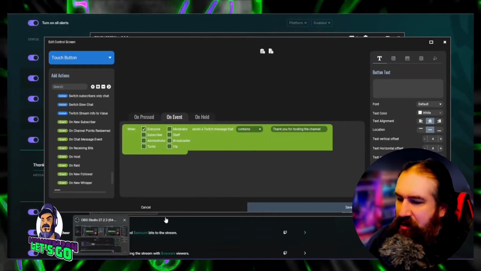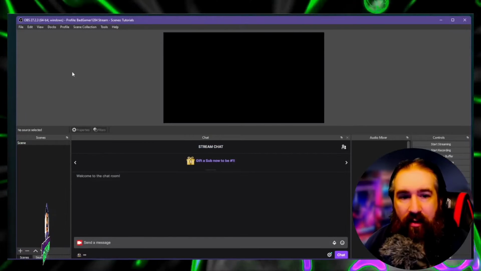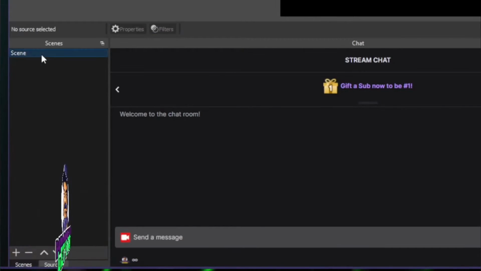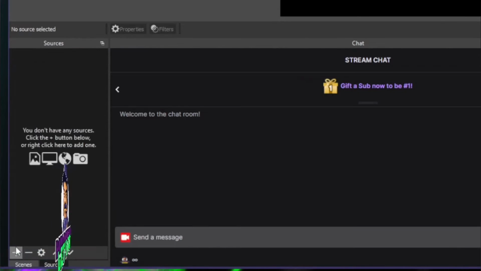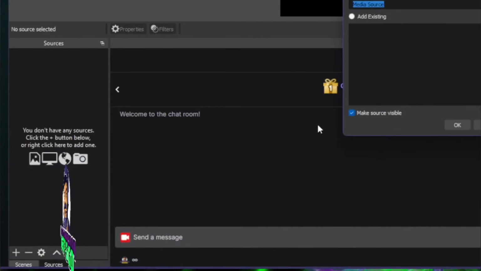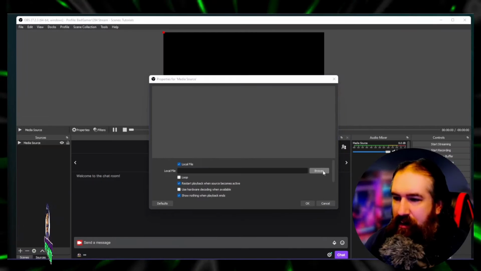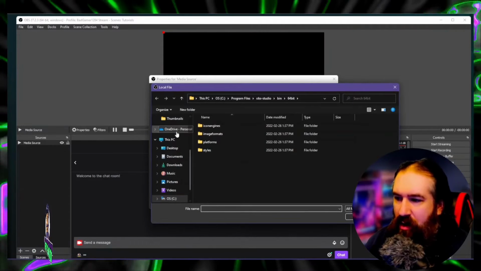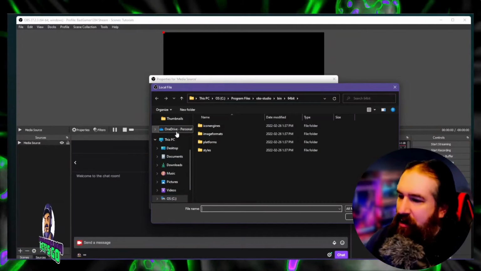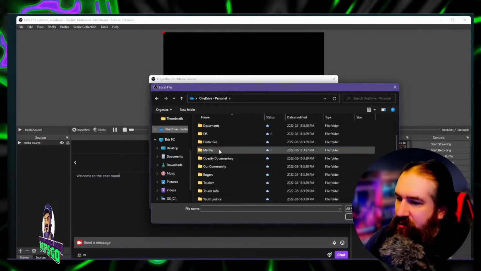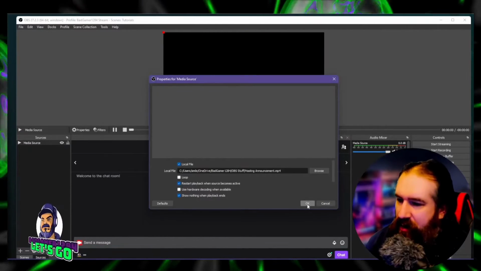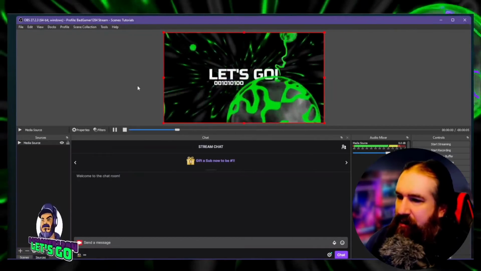And then we're going to pop into our OBS. Now with OBS open, we're going to add a source. We're going to go to our first scene. I'm just going to keep it as scene 1. We're going to go to source. We're going to add a media source. I've already created a video that will allow people to know when someone's hosted the channel, so it'll pop up. We're just going to navigate to the video that I had created already, and once we've got the video in here, we're going to click OK, and we're going to play it back.